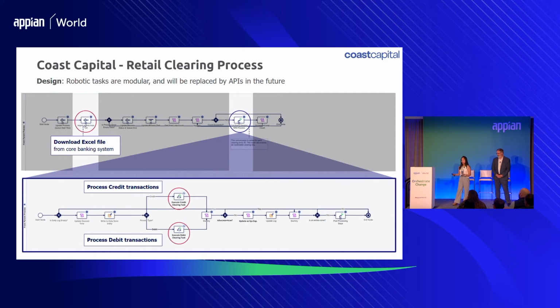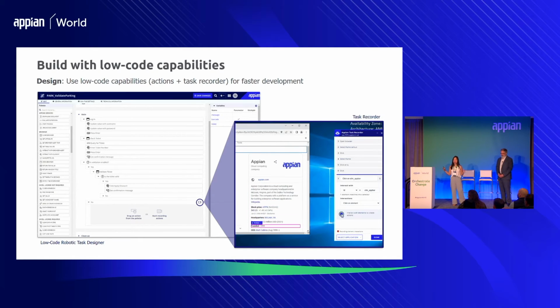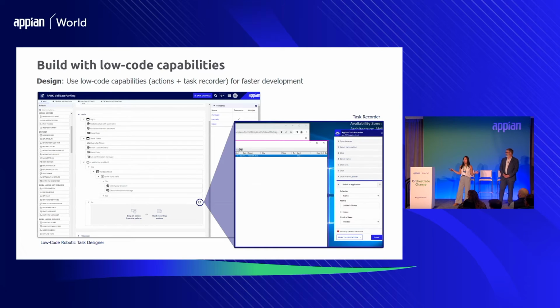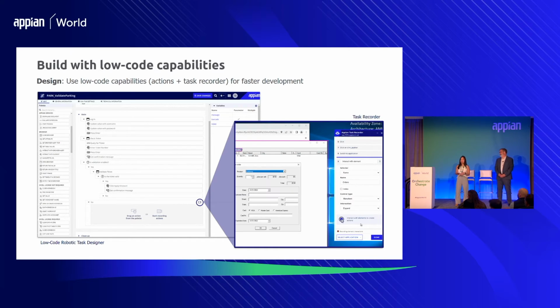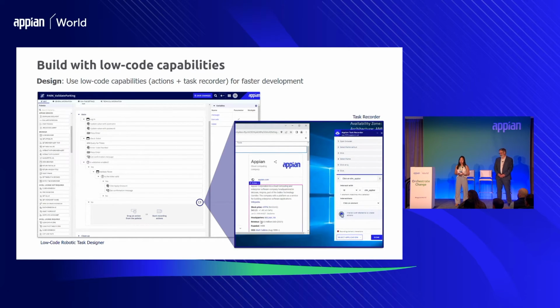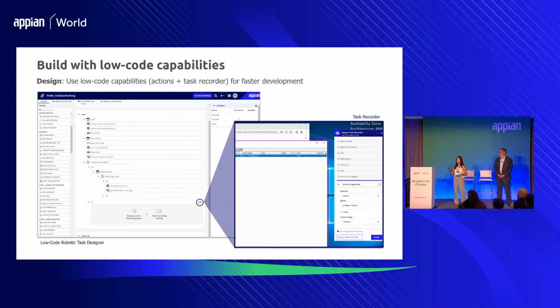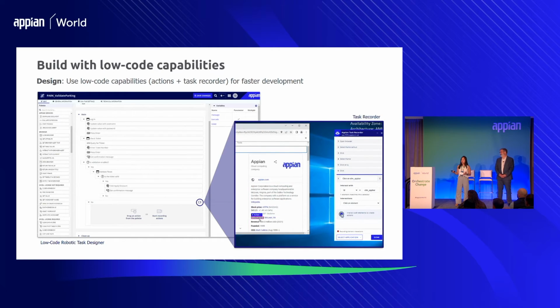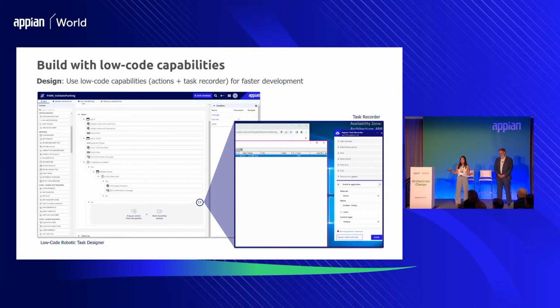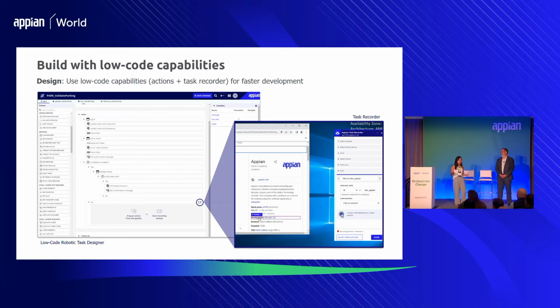Yeah, so speaking of design, I do want to focus on that as the next tip. It may seem obvious, but leverage our low-code capabilities, right? Appian RPA uses the same low-code capabilities present in the rest of the platform, so it's very intuitive to build, test, and deploy robotic tasks. And while we do let you extend your robotic tasks with Java, we do highly recommend you use as much available in the product as possible, just because you get so many advantages from doing so.